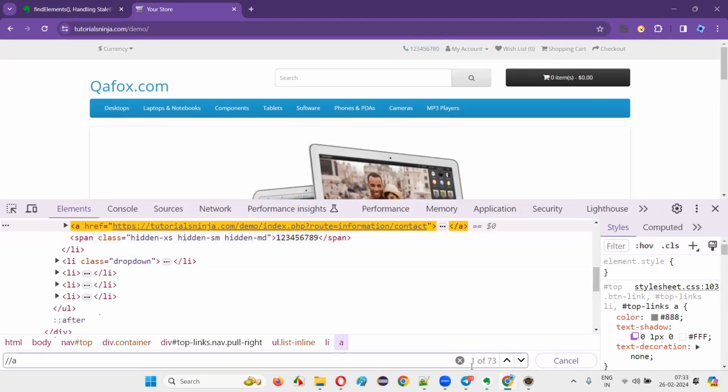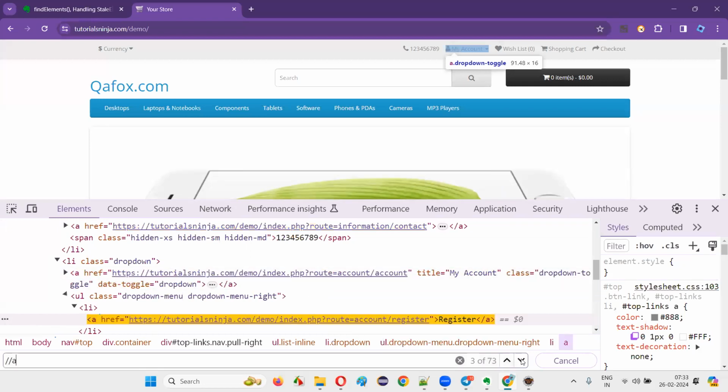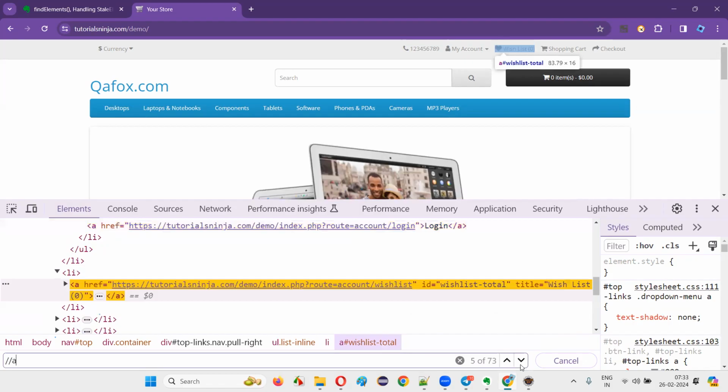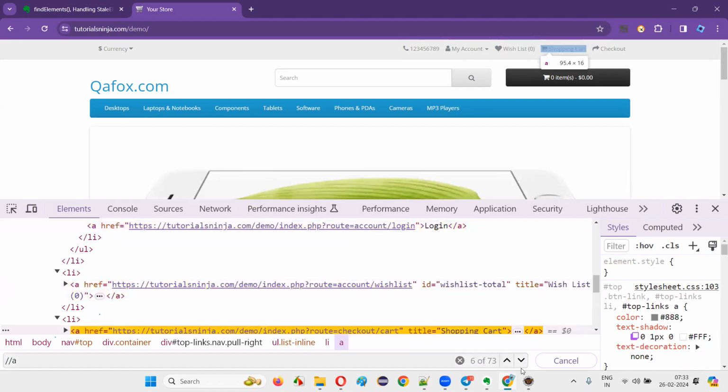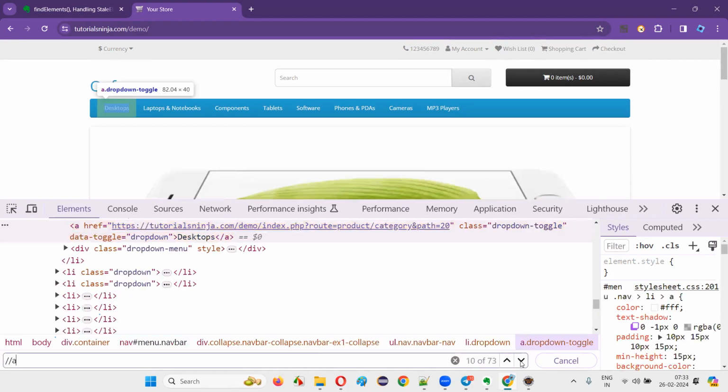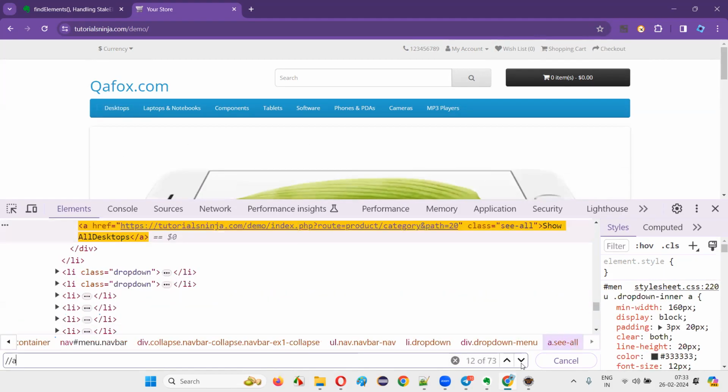You see the anchor tag: first hyperlink, second hyperlink, third hyperlink, fourth, fifth, sixth, seventh, eighth, ninth, 10th, 11th, 12th.